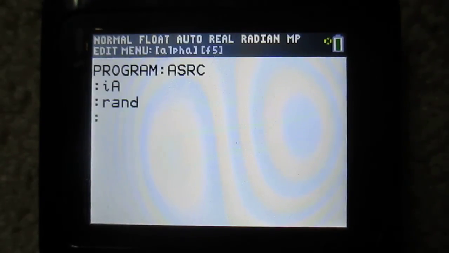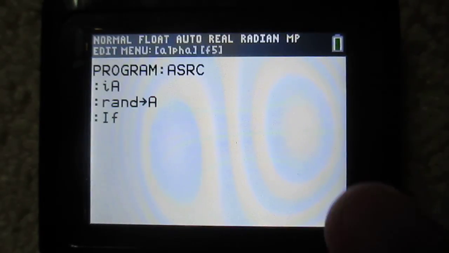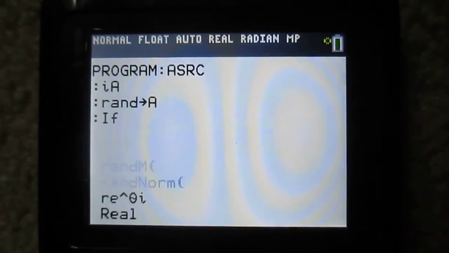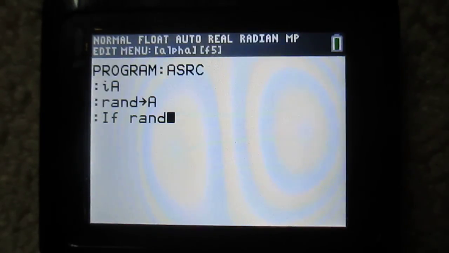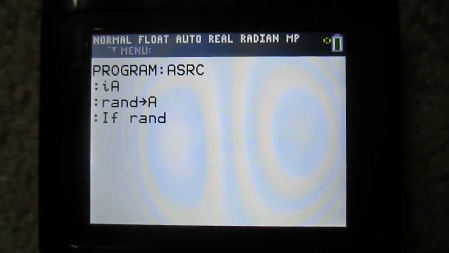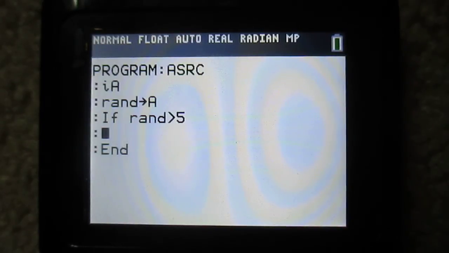So when it outputs it, we can save that output by storing it into a variable. But we can also call it without saving it. So I could say if, and then I can actually use that random as part of the argument for the if statement. So maybe I want my random number to be greater than 5. So I can use that as part of my argument. But if I use it like this, it's going to call this random number generator, and it's going to compare the random number to 5. And that's all well and great.